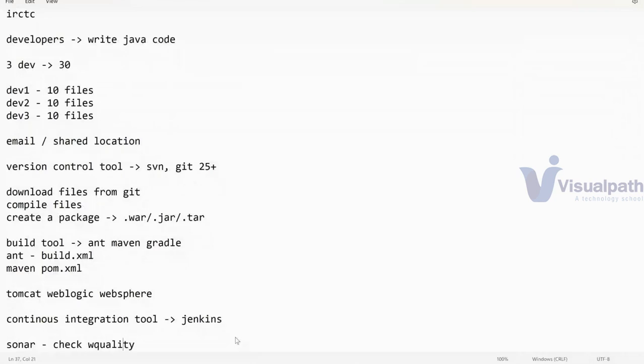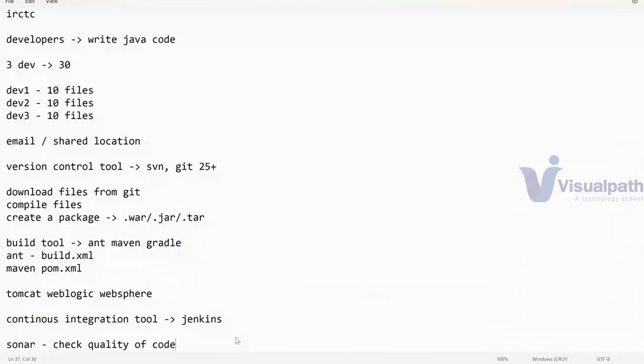Because if some passwords are updated in the Java file and you are sending it the same way to the customers, there is a problem. Security breach. So to check the quality of the code, you have a tool that is called Sonar.